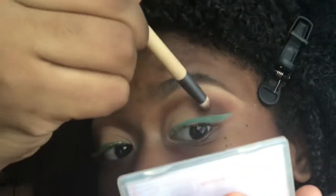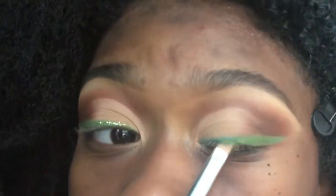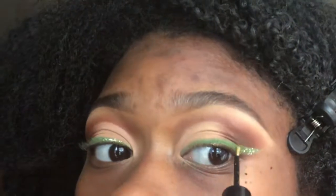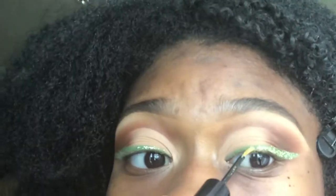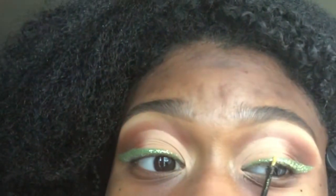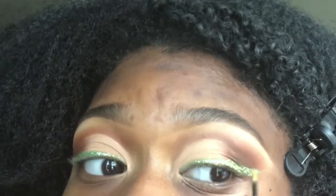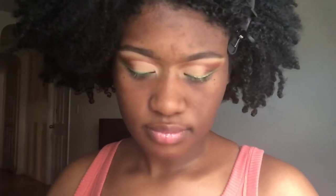I'm fixing that little mistake, then going over it with the green color because I wanted actual green, not turquoise, and I didn't have the exact color so I made my own concoction. Then I went in with a gold glitter from NYX, tapping it onto the back of my hand first, then tapping it on — not swiping — so I get the chunks of glitter. I added more to even out both sides. Now I'm going in with my Kish glue, the black one.